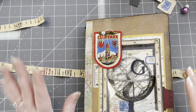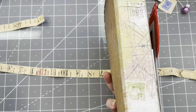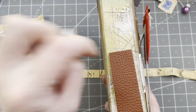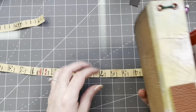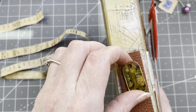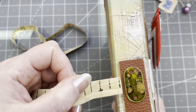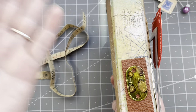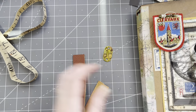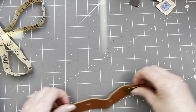Okay, now, my idea. On the spine, what am I going to do? I'm going to take a piece of leather. Yes, this is real leather. I'm just going to take a piece of it. I'm going to sort of rough it up. Then I'm going to put this with brads on here. Yeah. And then this is going to go underneath there. I think that is brilliant. But, you know, it's an idea. It's an idea. So, concentrating on a piece of leather.